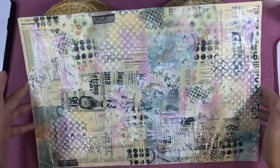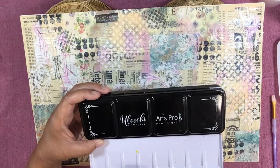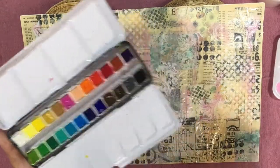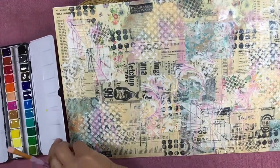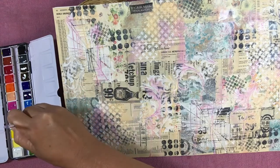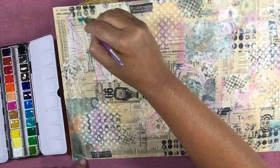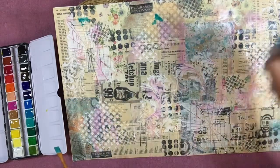Now I could dry between the layers with my heat tool, but I'm not going to do that. We're gonna use some of the watercolors, and I've just had this for a long time. I don't know what that says, but it's a watercolor set. So we're just gonna get those nice and wet. Let's see if we can move this way a little bit. Get myself boxed in here. So let's see what color is calling to me. Let's try this one here. I'm going to try something here. Okay, that doesn't work for me. Just adding some. We're going to have to go back with water and spray and get this wet.